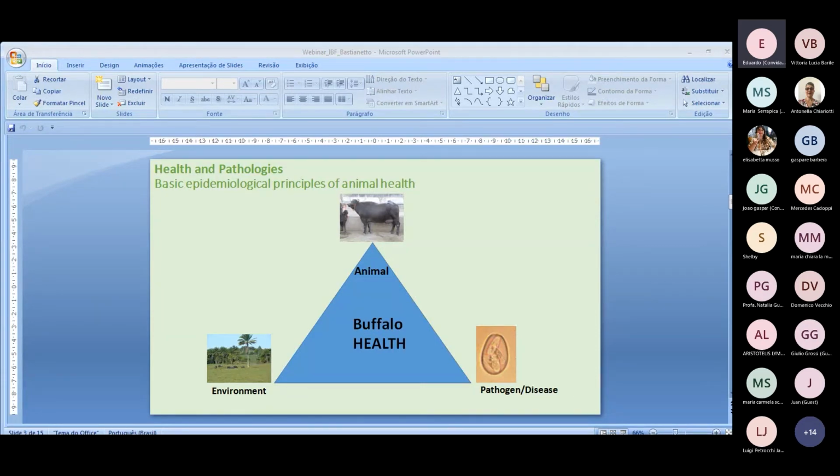As well, it's very important to consider the pathogen or the disease. For example, I have here an image of one Eimeria oocyst, a very important disease in young buffaloes, but it's the same for bacteria, viruses, and other parasites. So we need to try to understand that if you want to promote buffalo health, it's necessary to identify the correct bloodlines, more resistant or tolerant animals, take care of the environment, because the environment usually is the principal source of infection, and understand what type of pathogen, what type of infection we have in each situation.